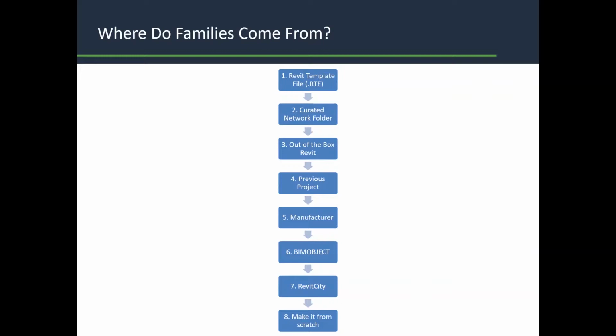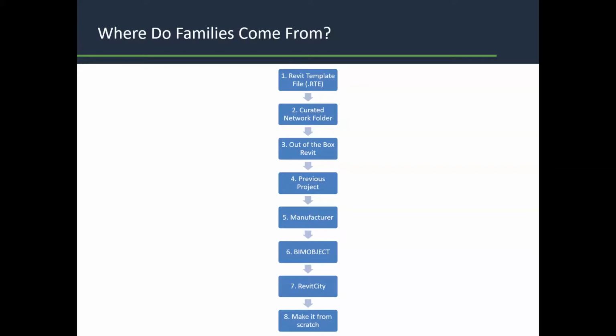The 5th tray, the next best place to get content from, is from a manufacturer. Now, some people get upset that I have manufacturers down in the 5th tray, particularly interior designers and mechanical engineers, and there are many cons to using manufacturers' content. The first con is that they tend to be over constrained. If a typical door family has 15 instance parameters in the properties palette on the side, a manufacturer's content will often have 50 instance parameters on the side. And many of them will be grayed out or associated with other parameters. Many times these will be run through a formula that determines what that parameter value will be.